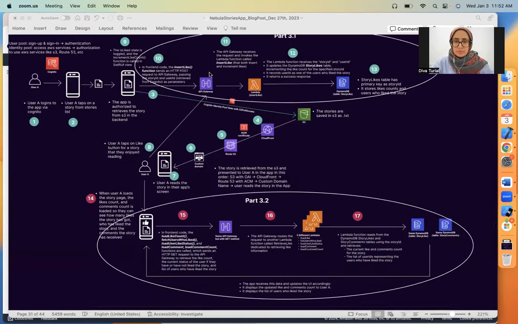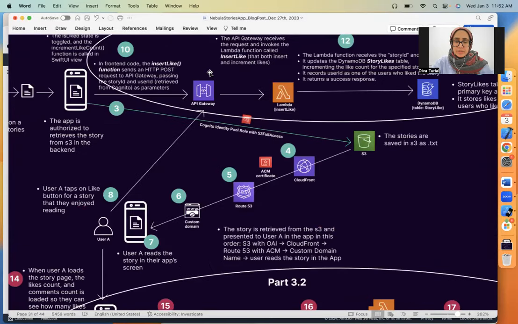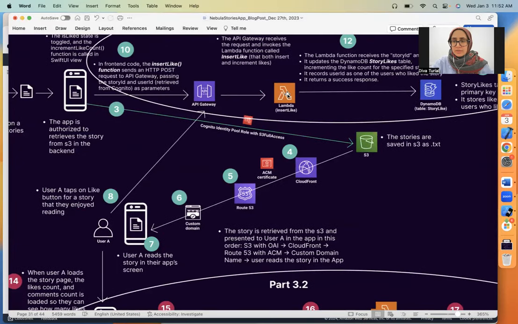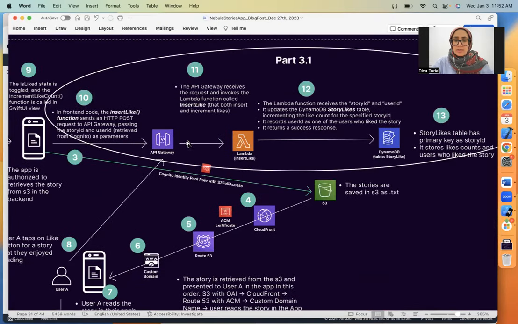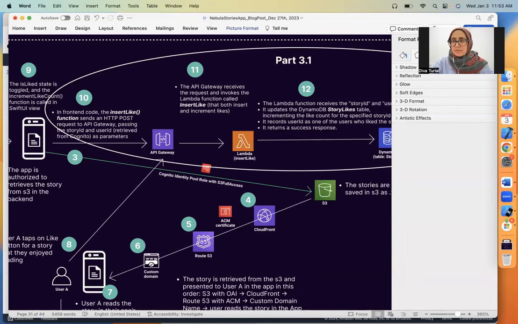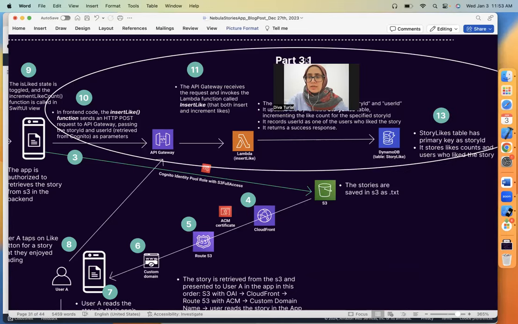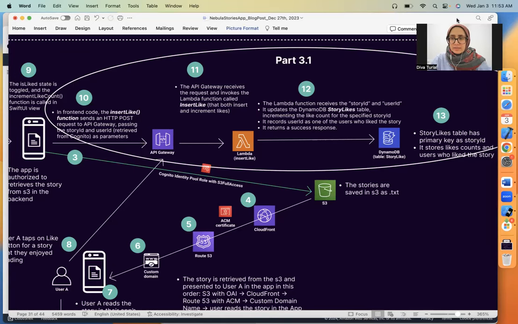In the previous video, what we did was we created an API gateway, a Lambda function, and a DynamoDB table. For the API gateway, we understood the different types of APIs. For the Lambda function, we added code and also an IAM role with full access to the DynamoDB table. And it was actually a POST method. So make sure you remember it's an HTTP POST request because it's inserting likes in the DynamoDB table.